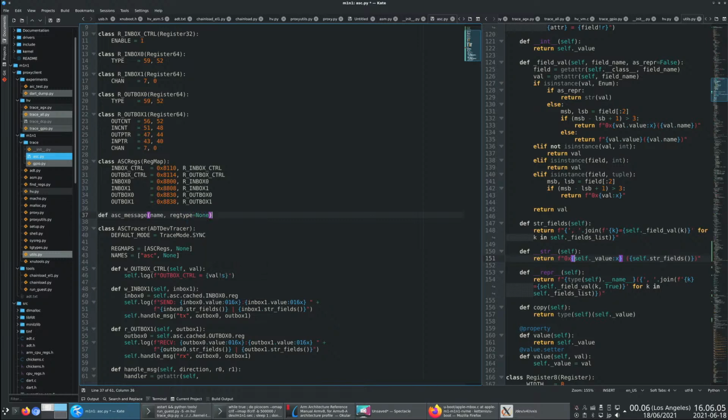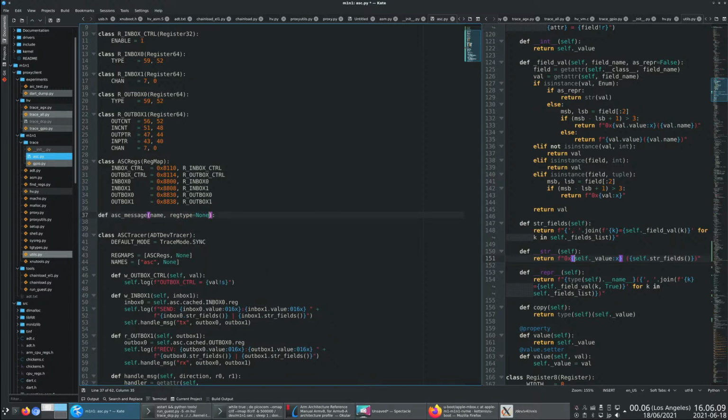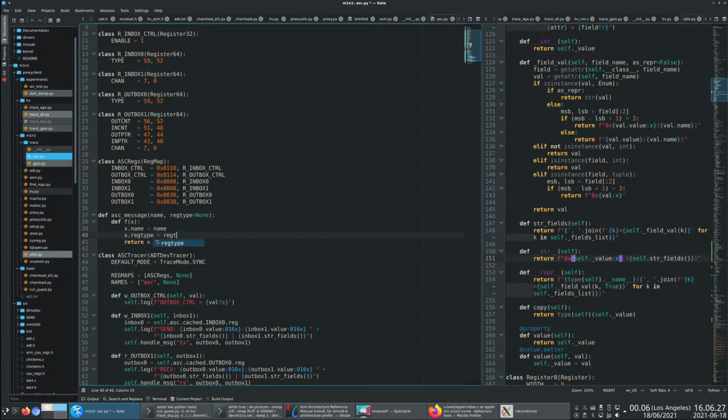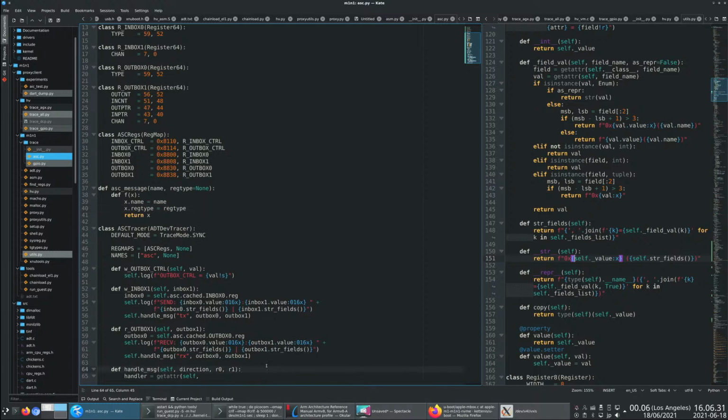And the way that works is, yeah. Do I want to use hex, or honestly, I kind of want to do this in the decorator, but that means I need to mess with the metaclass for this.